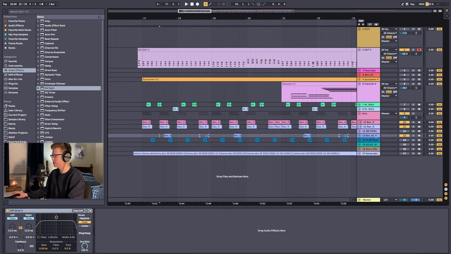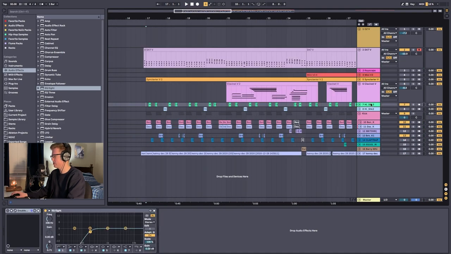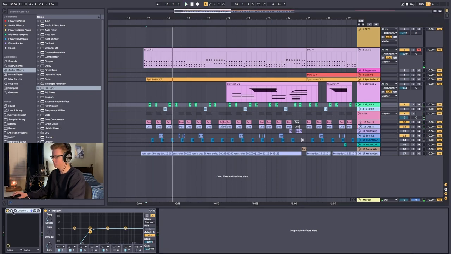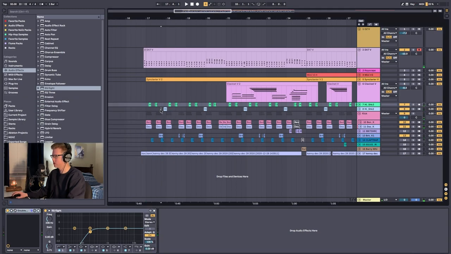There's also this grace kick. Chopped it up and reversed it. Next, I put some shakers in. And I actually ran these through a Waves doubler because I wanted them to sound wide. There's also this other shaker right here.